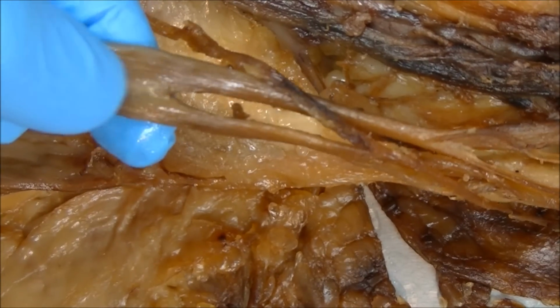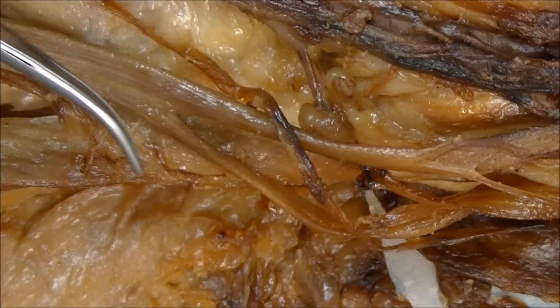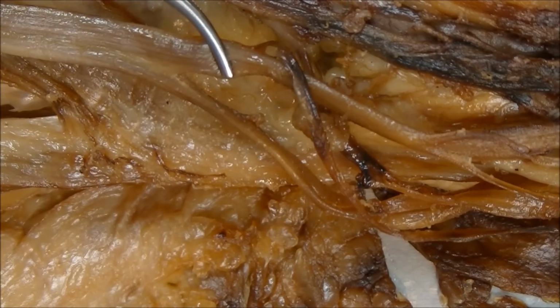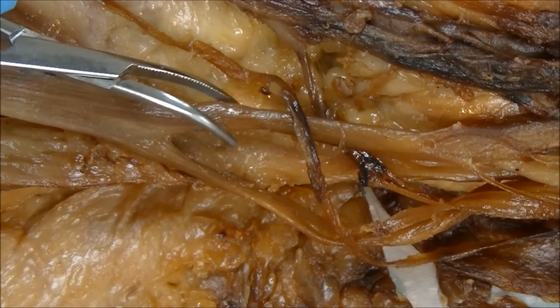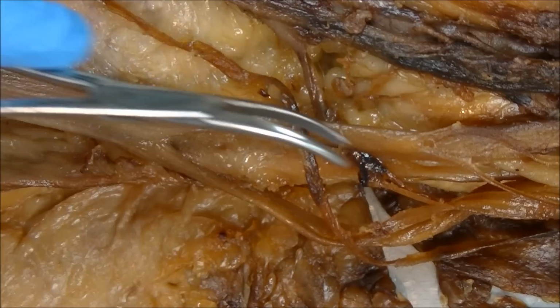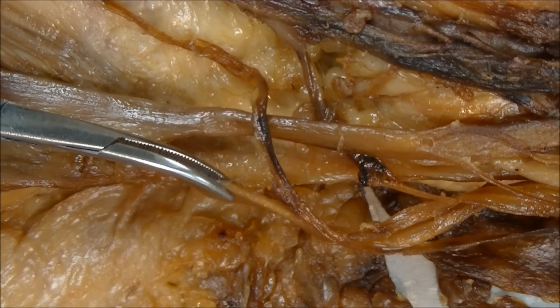So again, there's the sciatic nerve right here, and you can see it splitting into those branches that I mentioned before. There is the tibial nerve right there, and then going out laterally is the common fibular. That tibial nerve is supplying those posterior leg muscles, which we saw a little bit earlier, down in the back of the leg. So there's the tibial nerve, and going out laterally, right there, is the common fibular.